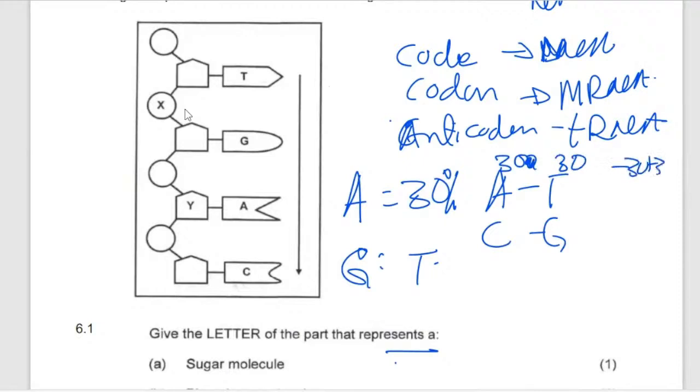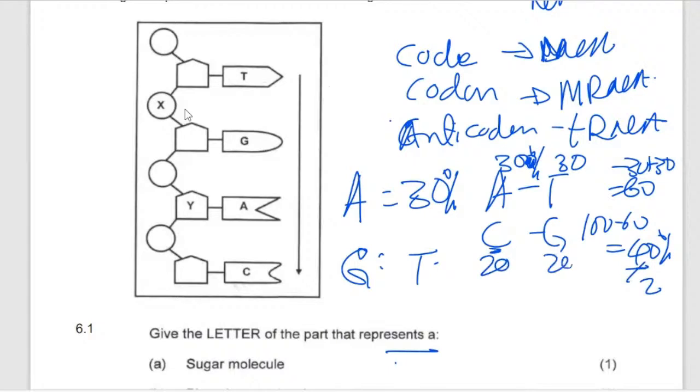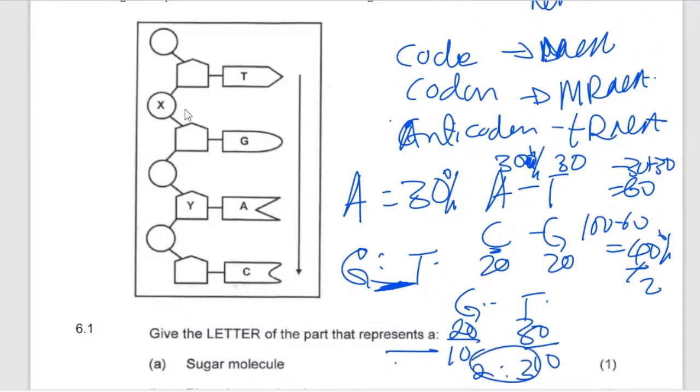So 30 plus 30 gives me 60. Remember, this is a percentage, so percentage means 100. So 100 minus 60 gives me 40%. This 40% is for these two, so divide by 2, it's going to be 20 and 20. That's not the answer. They're asking for the ratio. So it's going to be G to T, where G is 20 and T is 30. I divide by 10, so I get 2 here and 3 here. You know what you're going to do? The first objective, we're going to say 3 to 2. Because when you see 3 and 2, you just say that it's A.